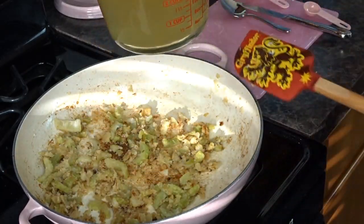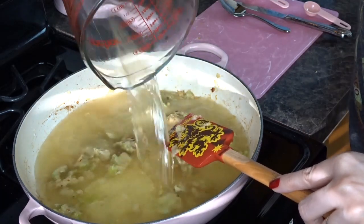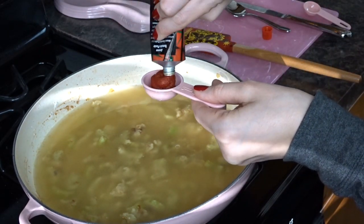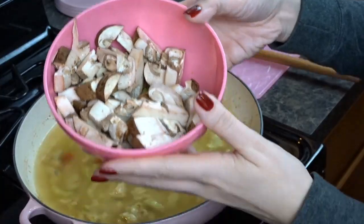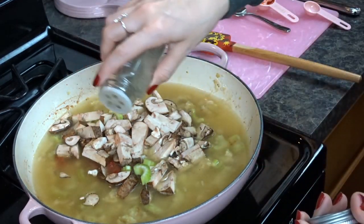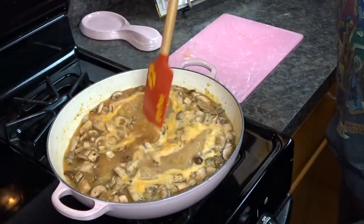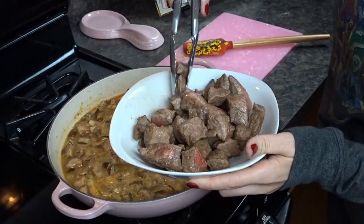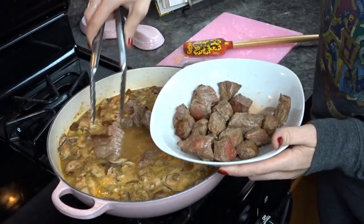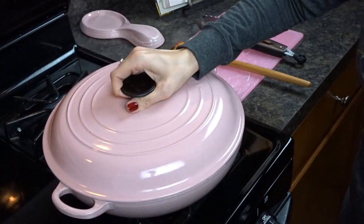Then I slowly added in batches three cups of chicken broth. To the broth I added one tablespoon of tomato paste — I like using tomato paste in tubes rather than cans. Then I added the mushrooms, some salt and pepper, gave everything a good mix, and let it come to a boil. After boiling for a minute or two I added all the meat back in, gave everything a good mix, put the lid on, and popped it in the oven. It cooks for two hours at 350 degrees.